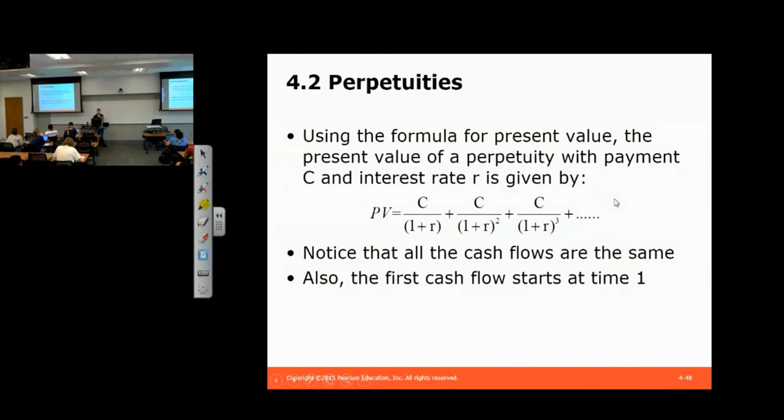All right, if we wanted to calculate the present value of this, we know how to do that when we look at each payment as a lump sum. So we take that first cash flow that happens 1 year from now and discount it 1 period. It's divided by 1 plus R to the 1. We add that to the present value of the next period's cash flow, discounted back 2 years. The third one is 3 years later, and that just goes on forever.